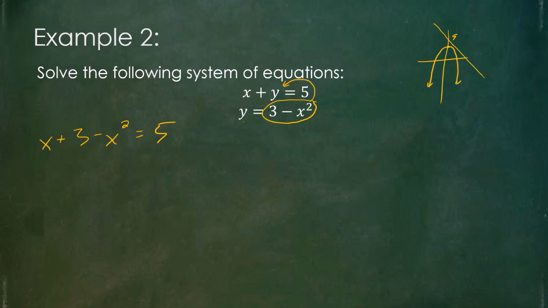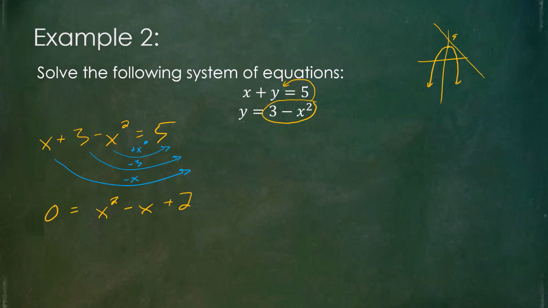This one seems to be taking the shape, the appearance at least, of a quadratic. So I'm going to try and get 0 on one side, but also try and make my x squared a positive term. So I think I actually will just move everything to the right. By adding our x squared here, I'll take away 3 for that one, and then take away x for this last one. So that'll give me a quadratic now officially set equal to 0. Of positive x squared, I'd have a negative x, and then 5 take away 3, that would be a positive 2. So from here we would look to see if we can maybe try factoring.